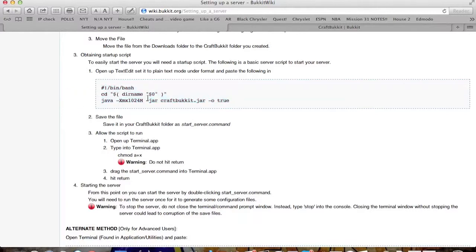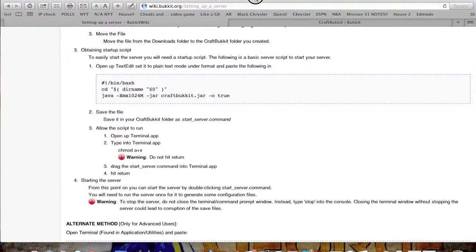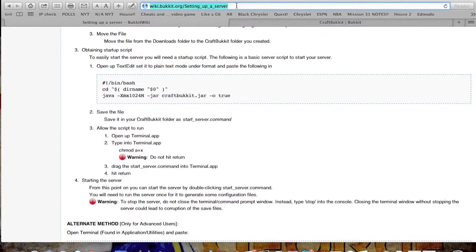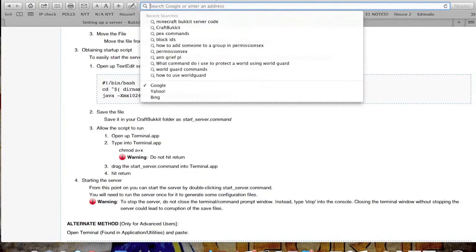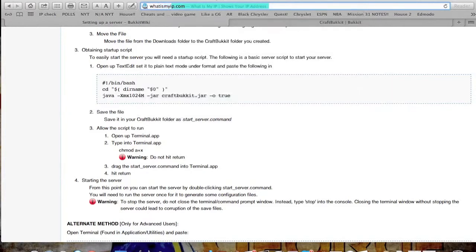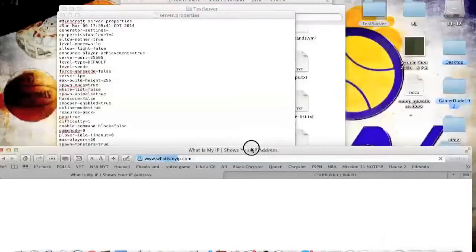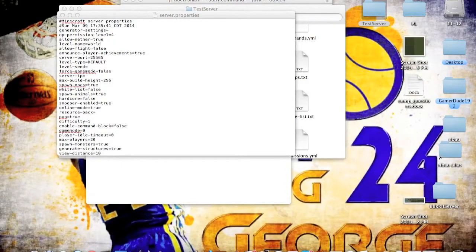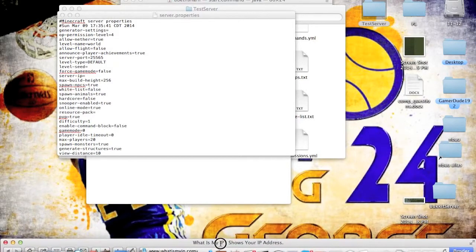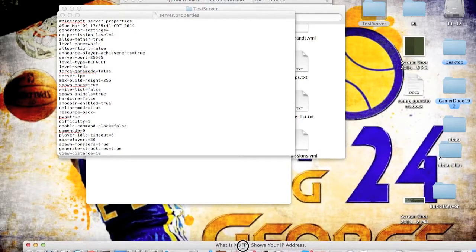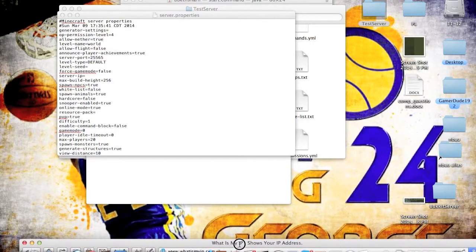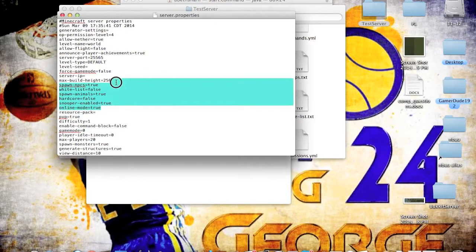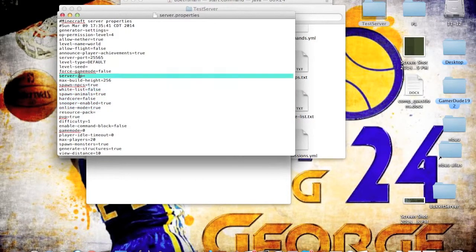I've had problems in the past where if you change that, you won't be able to connect to your server. And then people are still like, wait, if I use that, then what will I use to go into my server with? Here's your answer. Go to www.whatismyip.com. I will not be showing my IP address for safety, but anyway, you'll put the IP that it shows there. That's the IP you'll use to log onto your server with. And if you're at home and you don't want to do that, you can just do localhost.